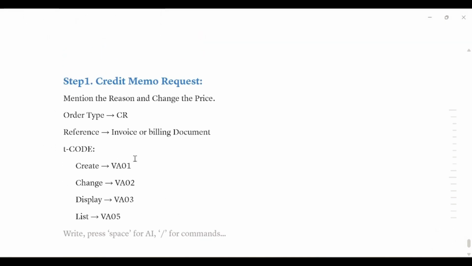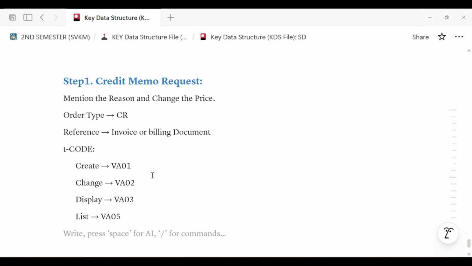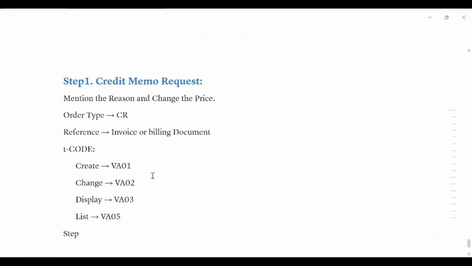Then the second step is to perform credit memo.